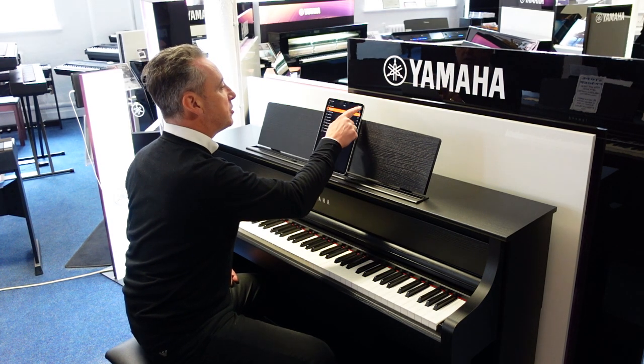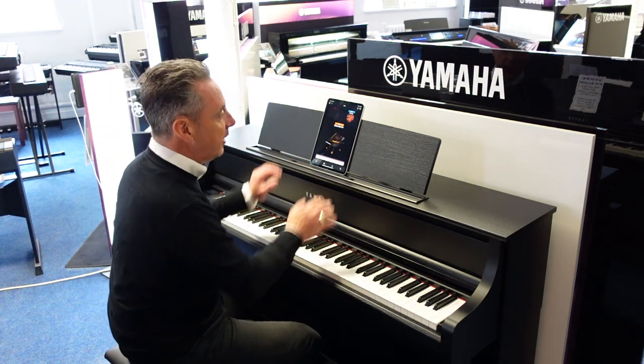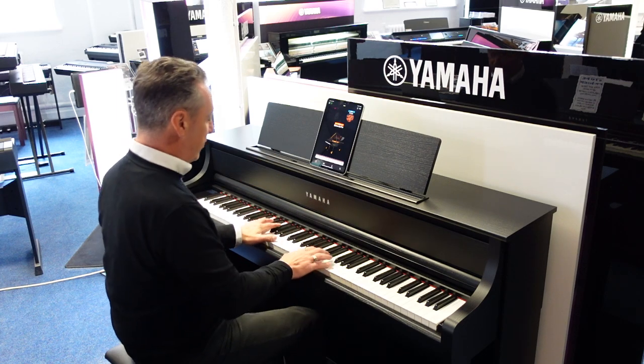So let's say I pick that Bösendorfer. We could layer sounds together. So for example, I just simply press the layer button. I can pick a sound, and in this case, it's already set to strings, but I can adjust that to whatever I want and balance it however I like.